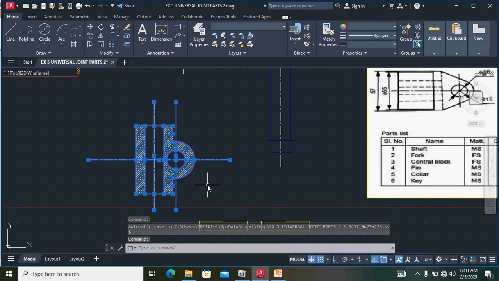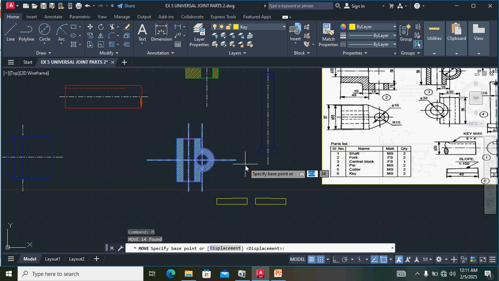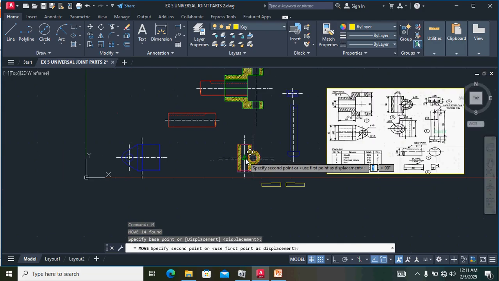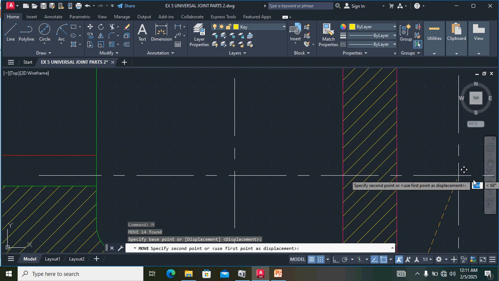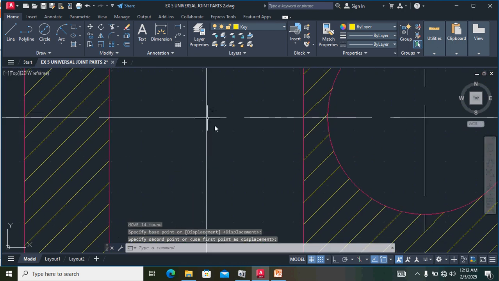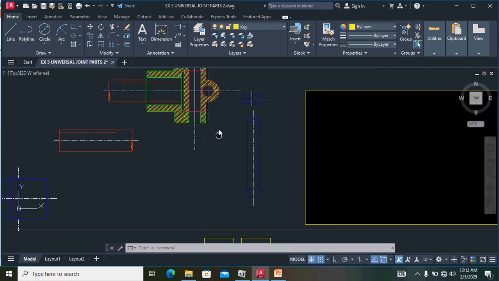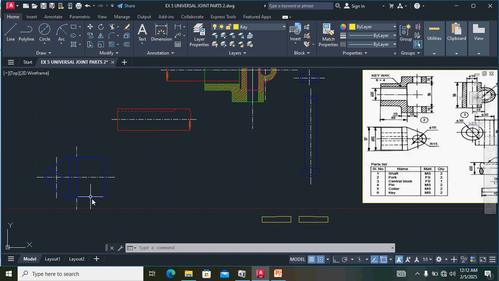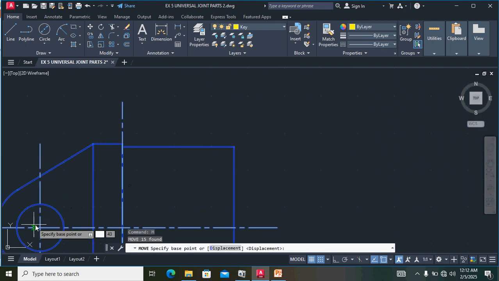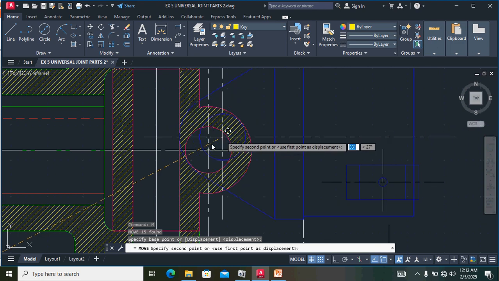Next, select this portion. Select and move from this point to this point. Select, move from this point to okay, now we assemble. Okay, now we have to move this portion, this component, to this point. Okay, move command. Select the center of the circle, then move this component, and also we have to fix this center line. Now the second part also fitted correctly.